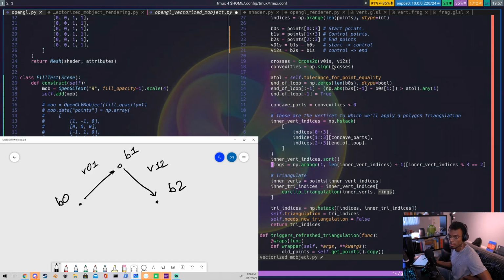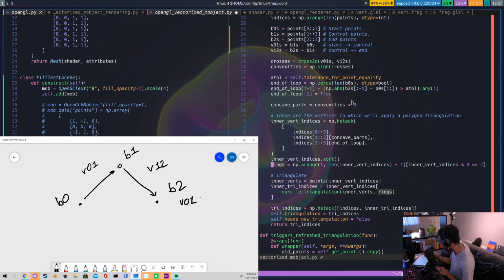So I guess concave parts as if this is negative. So I'm doing my right-hand rule here. And I guess this is going into the paper. So V01 cross V12 looks like that.